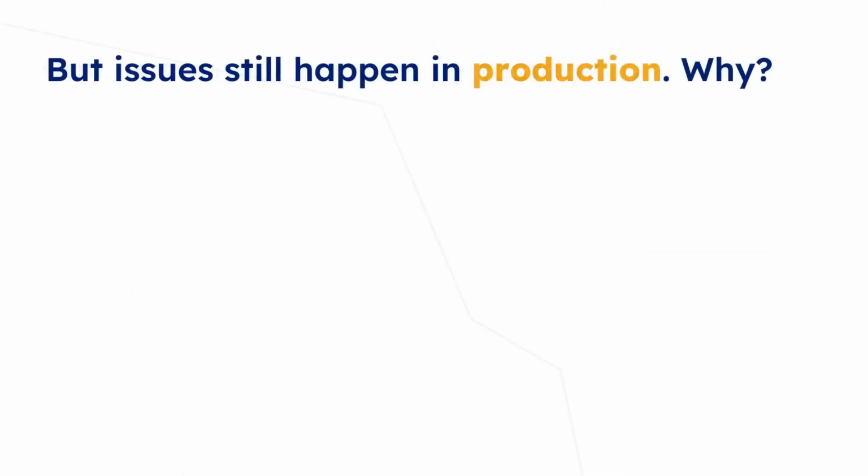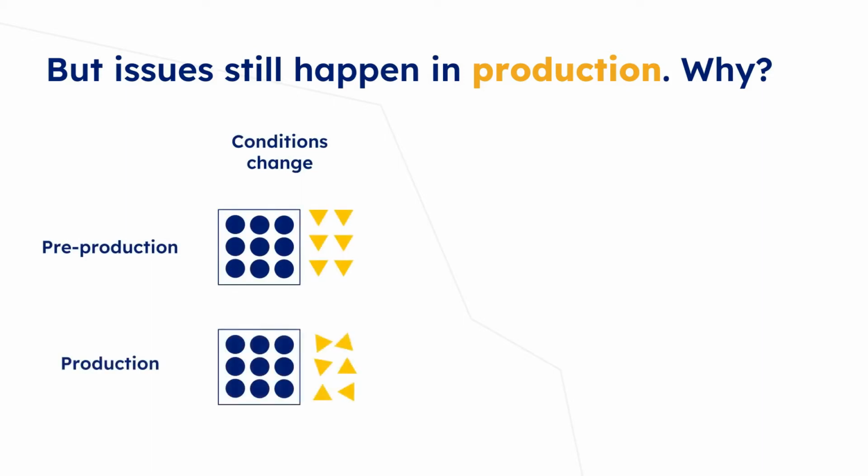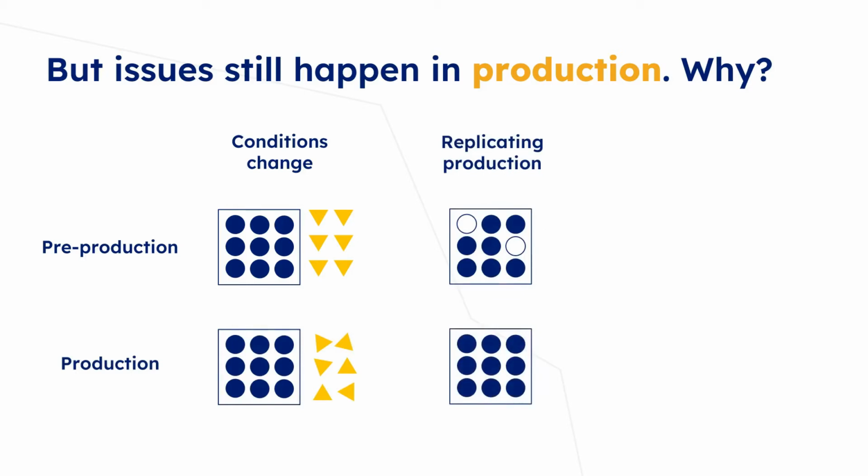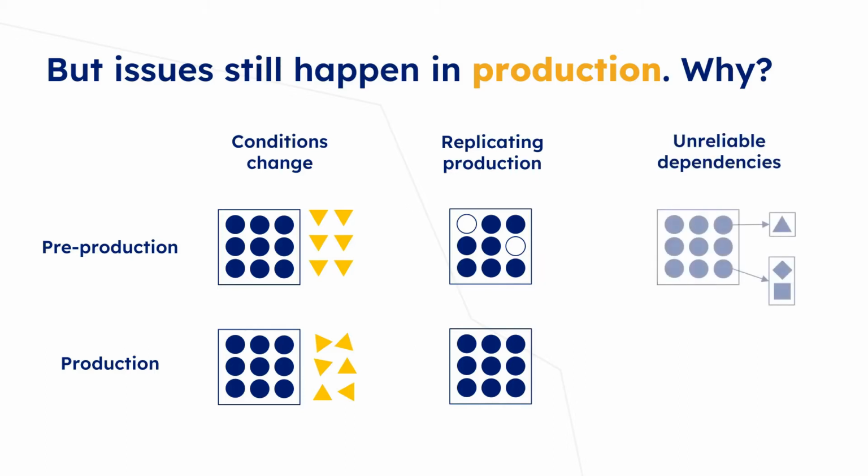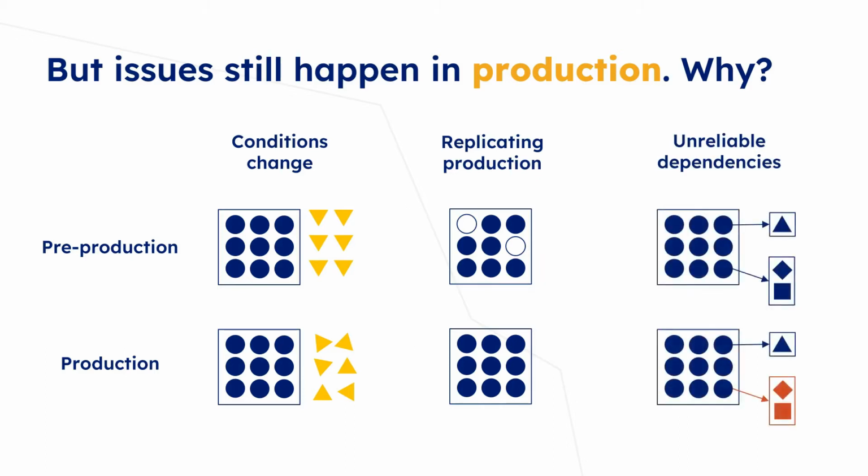In spite of developers' best efforts, issues still do arise in production. How can this happen, you may wonder? Well, first of all, conditions change. Integration tests are often performed only on deployment, meaning these tests are run only at a moment in time. Secondly, replicating production isn't always possible. Sometimes only nearly perfect replication occurs in pre-production tests. And this is especially true of modern distributed systems. And finally, third-party service dependencies can prove to be unreliable.